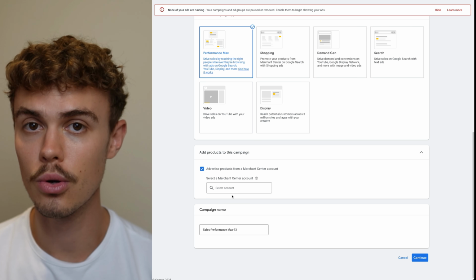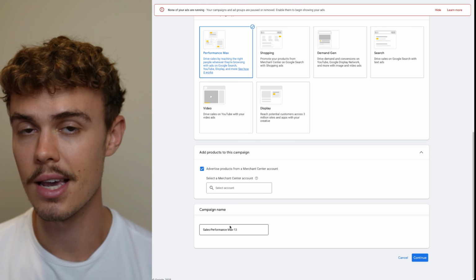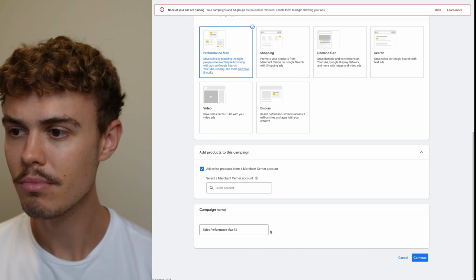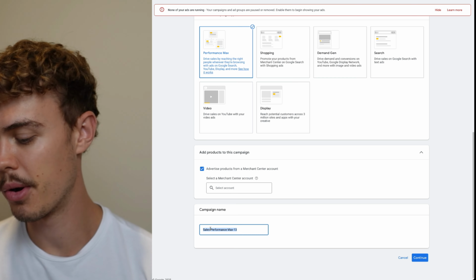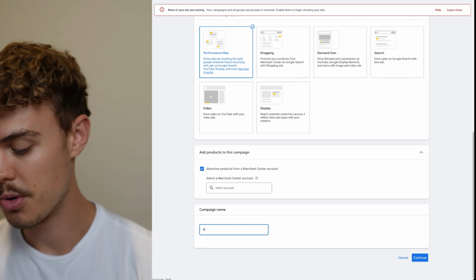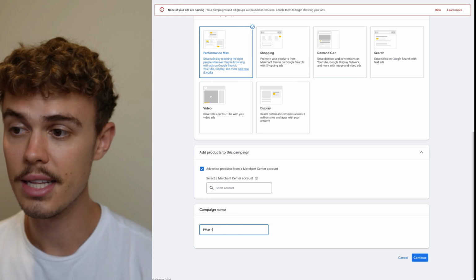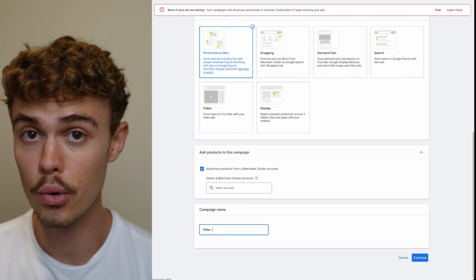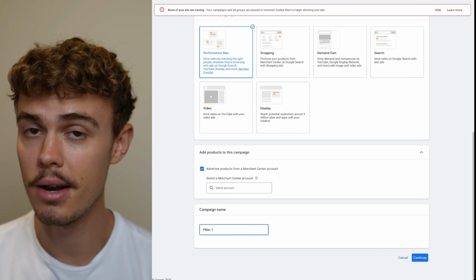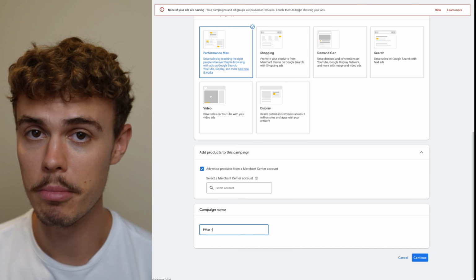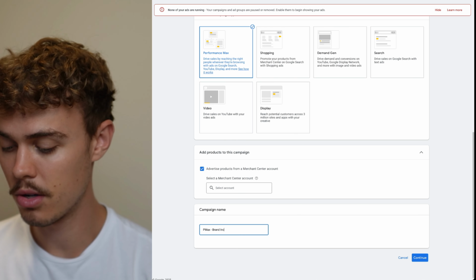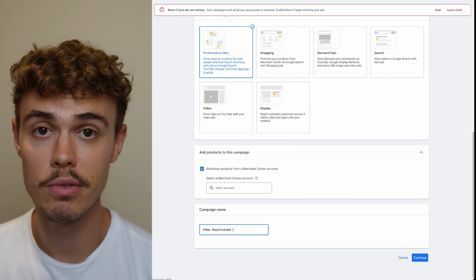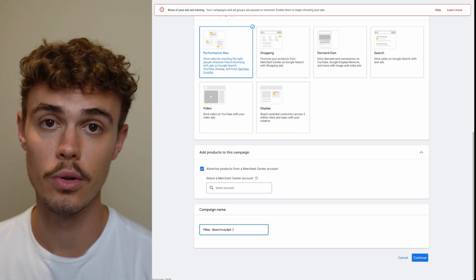It should be linked to your Google Ads account if you've set it up with the same email address and the same account. Give it a name. So for this PMAX campaign, we're going to imagine that we're just targeting the USA here. So we're going to go PMAX. And in this case, we're actually going to include branded traffic within the PMAX campaign. I'll get into that in a bit more detail later, but for now, we're just going to call it PMAX, brand included.